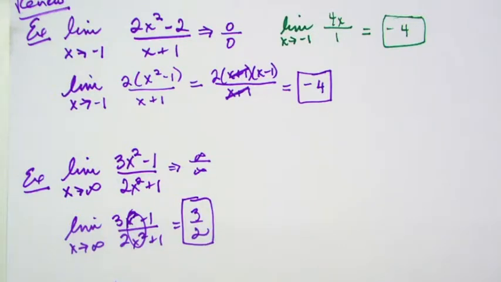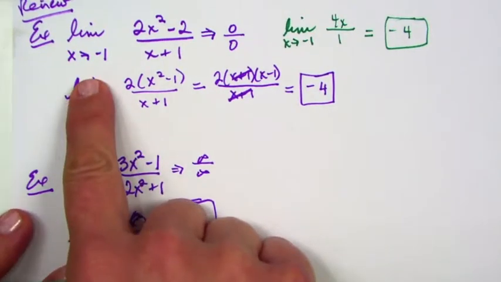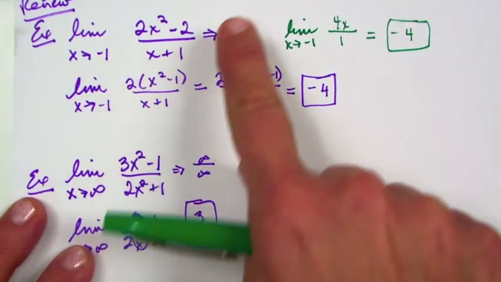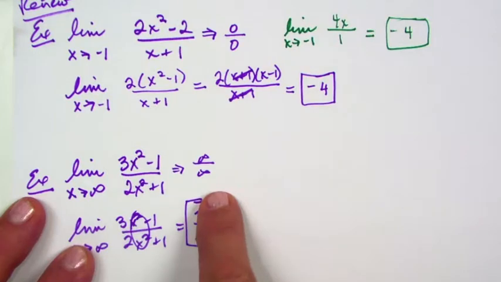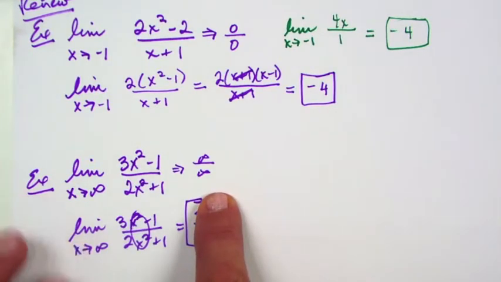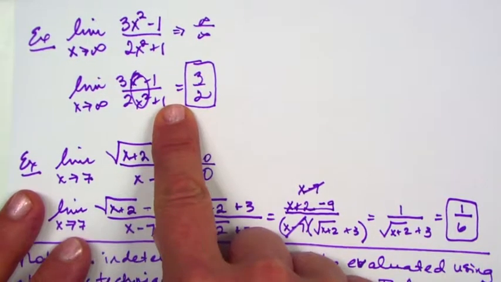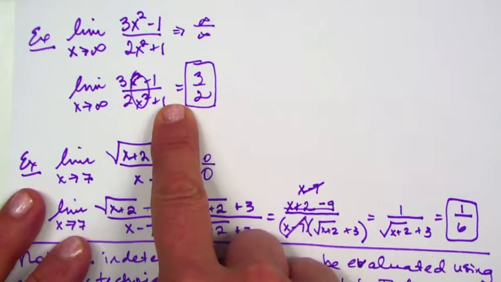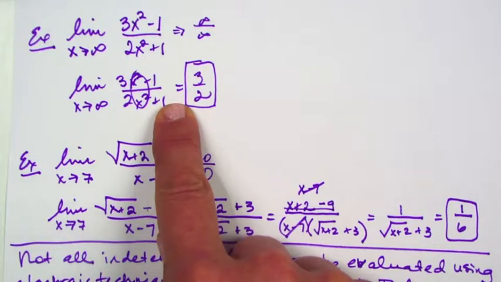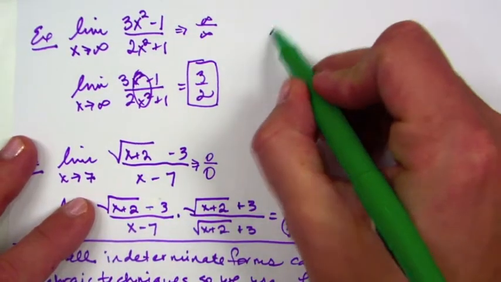Okay, the question is, will this work for all? It works anytime you do a limit and when you first try evaluating the limit, it gives you 0 over 0 or infinity over infinity. So take a look at the next one. The ones that involve infinity, they're pretty easy when you just think about the powers, but you can see how it works.